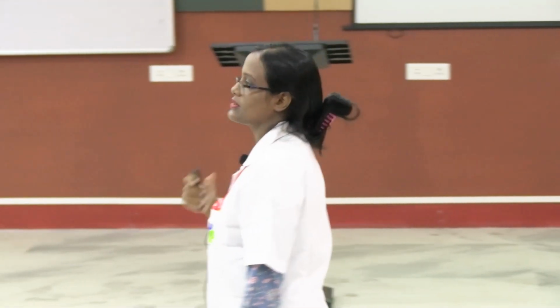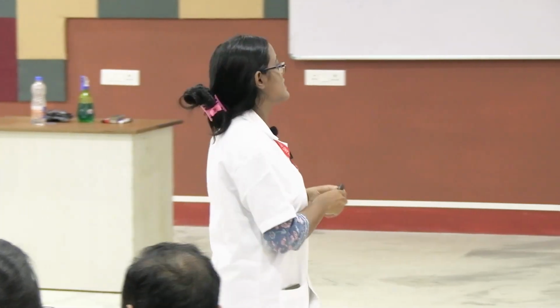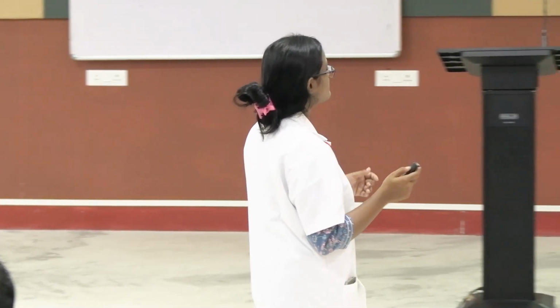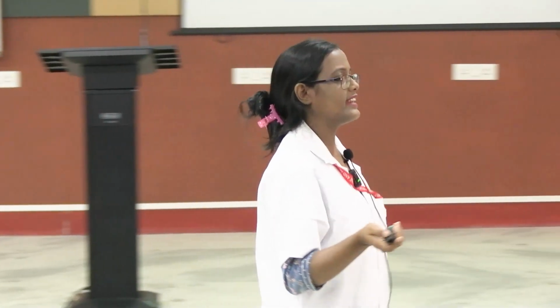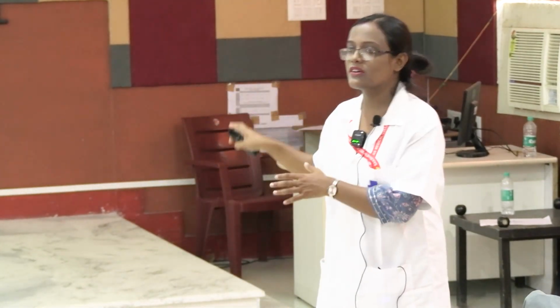At the same time, you have to examine every system for chronic illness. Take your stethoscope, auscultate the chest properly, auscultate the heart properly. Not only auscultation, you have to do everything: inspection, palpation, percussion, auscultation. Examine the abdomen. Sometimes the kidney will be palpable, as in PCKD. In those cases, it is chronic kidney disease. You can palpate the kidney.